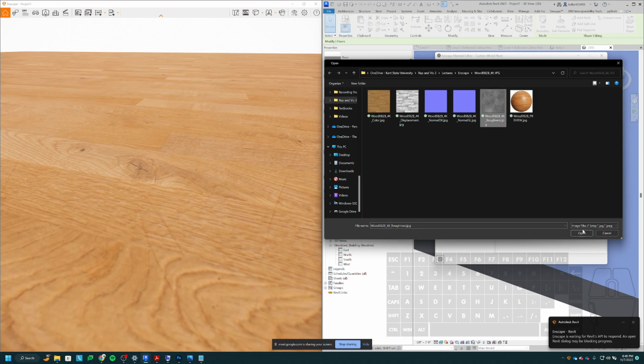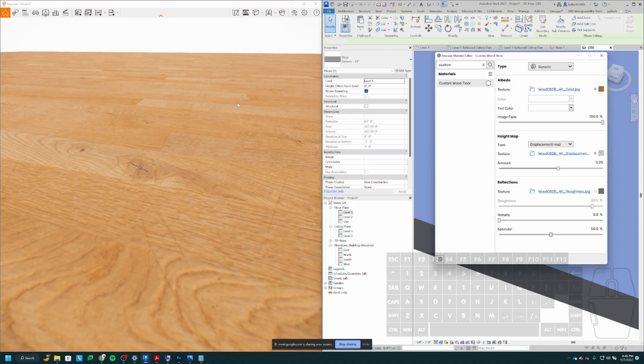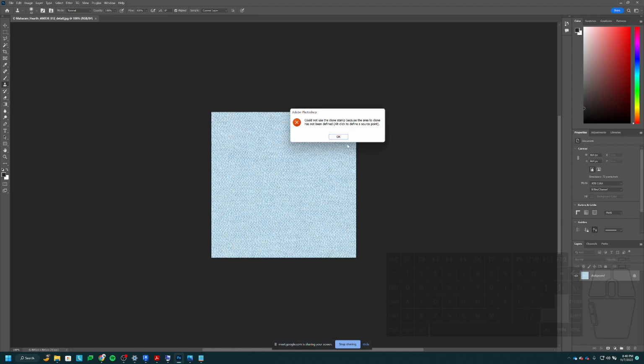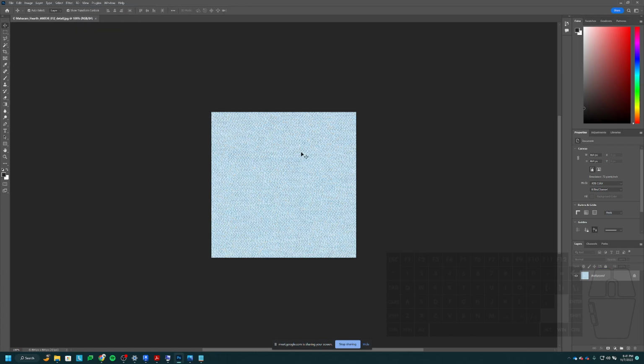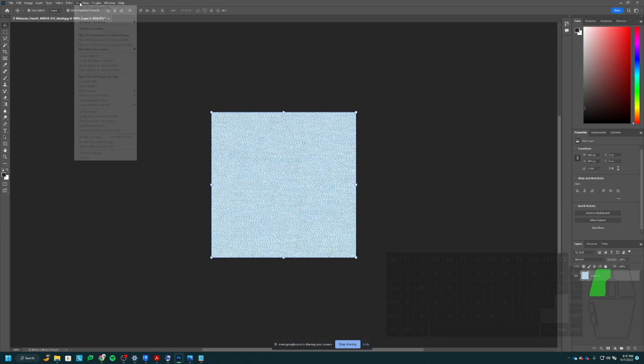Now, sometimes for certain materials, you won't always have access to all these map types. You can generate them yourself. If I go back to my example of the Maharam image, this is all you get by default, so you're not going to be able to do much in terms of making the material look realistic. In Photoshop, there is a way to generate different maps for this. I don't know if they still allow you to do it. They used to.